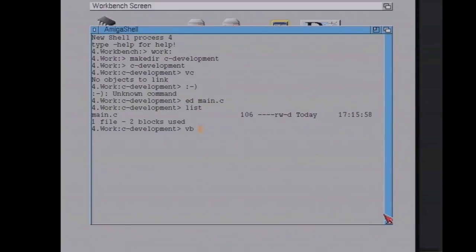And then compile it. We just need to tell VC which configuration to use, in our case AOS68K, so it can create a proper binary for our desired target platform.